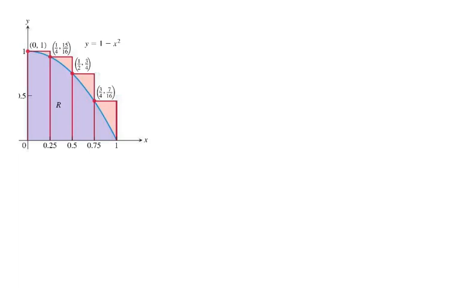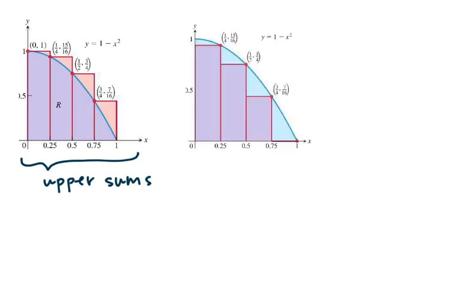Now, these 4 rectangles, this is the same picture we were just looking at, represent upper sums, or in this situation, a right-hand sum. So we're looking at the higher output or the higher y value on each of those quarter unit intervals. So how would this differ if I had chosen to draw my rectangles using the lower sum? What you see here is I have drawn 4 rectangles using the lower output value, or the lower height y value, on any of these intervals.